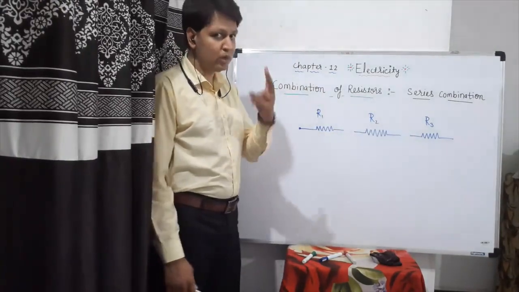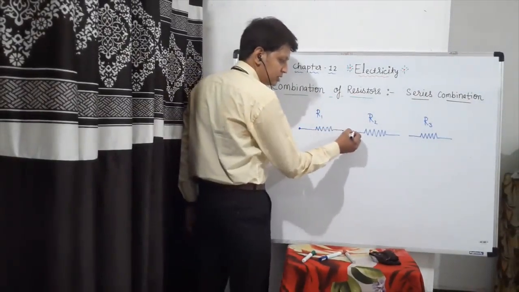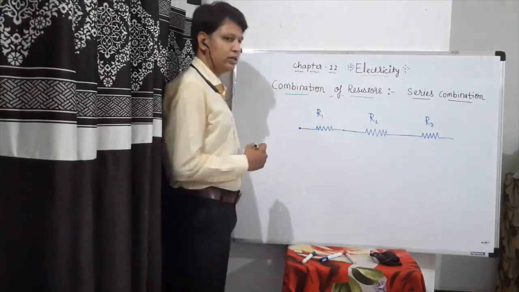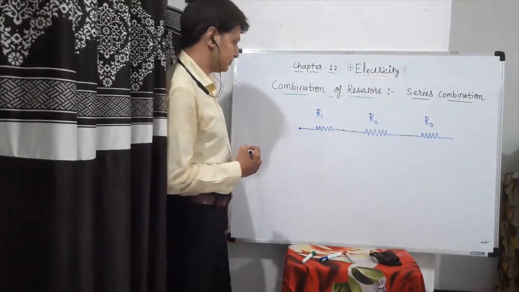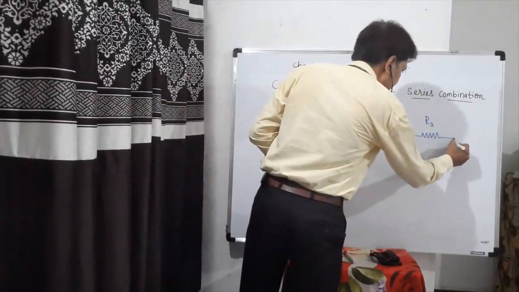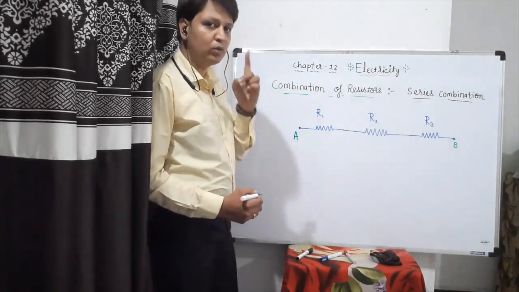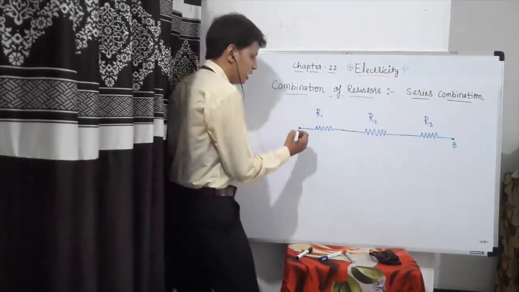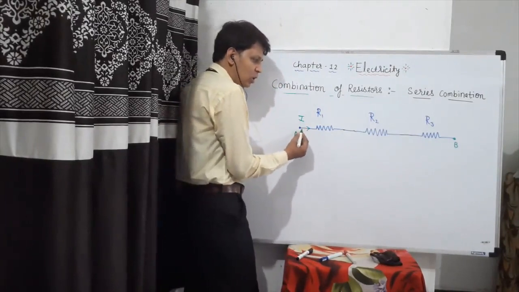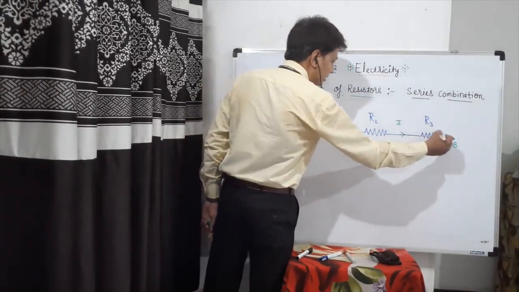If we want to connect them between two terminals in series connection, the second end of one resistor is connected with one end of the next resistor, and again the second end of that resistor is connected with the third. This is how you connect the three resistors in series between the points A and B. One idea to find that they are in series is if current I is passing through this combination, then current is having only single path to travel. That means same current will pass through each and every resistor.